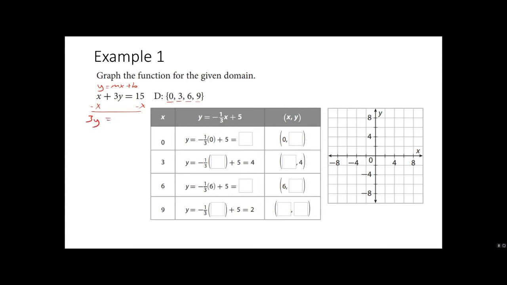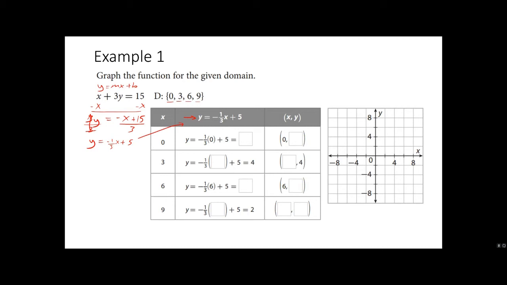You have 3y left over on the left-hand side, and then the negative x plus the positive 15, right? How do you get rid of the multiplying 3 on the y? With division. What you do to one side, do to the other. And you should get this equation right here. Y equals negative 1/3, because, again, 3 divided by 3 is 1, right? There you go. And the negative x divided by 3 is really just negative 1x over 3. So you could just say that too. 15 divided by 3 is positive 5. Okay, so you should get that right there.